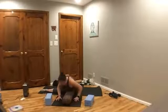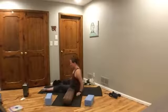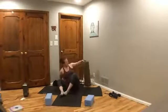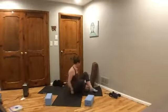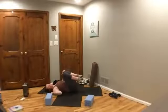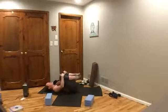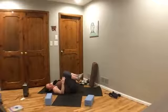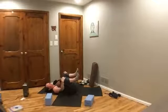And now gently press yourself back up to your seat and bend your knees. And you can set your bolster aside for now and then come all the way onto your back. And from your back, take a moment to pull knees in toward your chest as close as it's comfortable. And you can even decide whether you have your knees narrow or wide here.